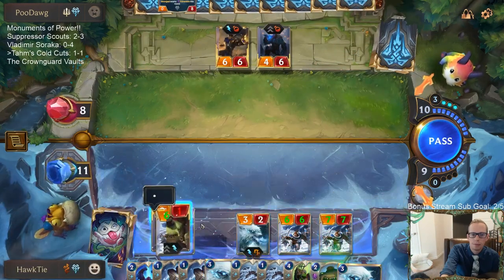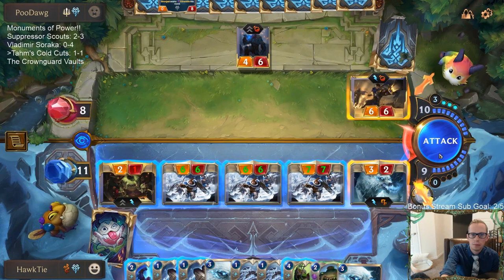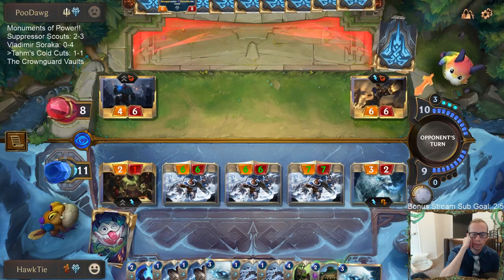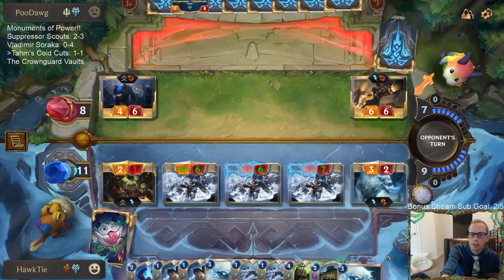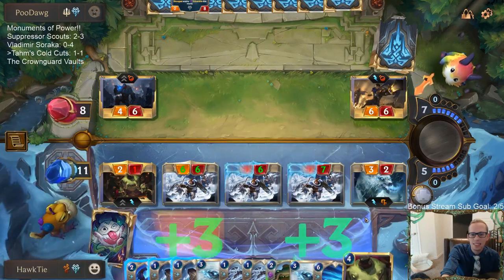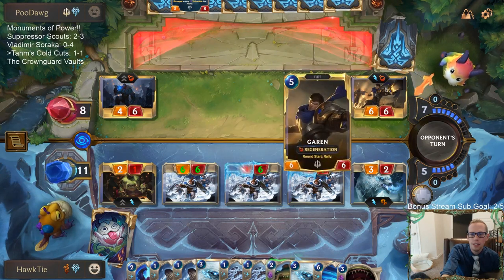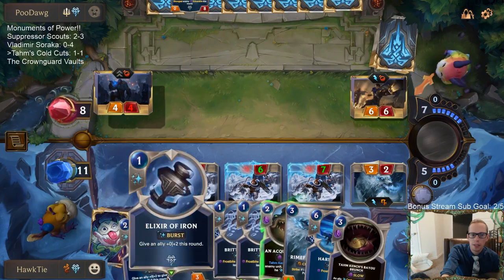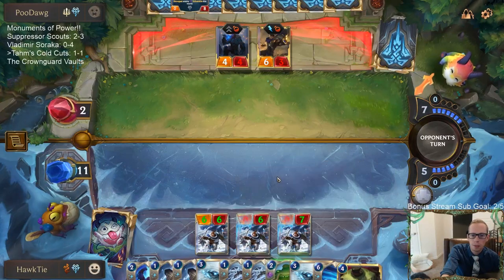Please don't have Judgment. They look angry. That's not a good sign. Yeah, they are a Harsh Winds deck. Really? Okay, well. Yeah, I was more worried about a pump spell like Fury of the North or Riposte plus Judgment. But yeah, we could try to use Troll Chant to minus and this kind of stuff, so wouldn't necessarily be the worst for me.